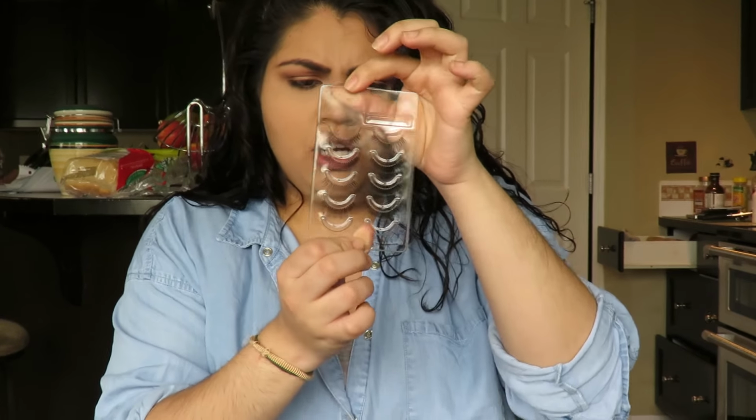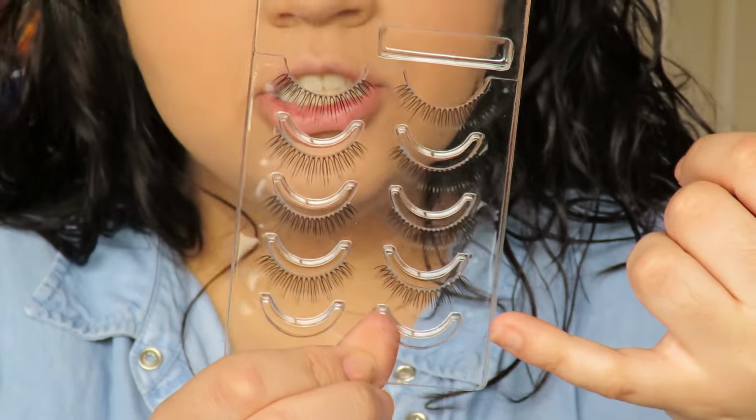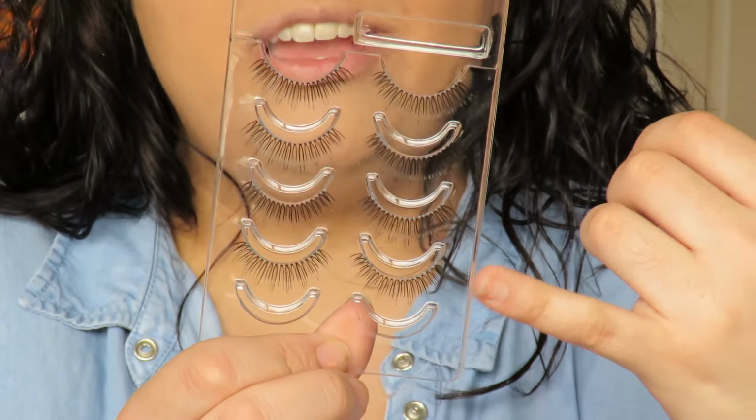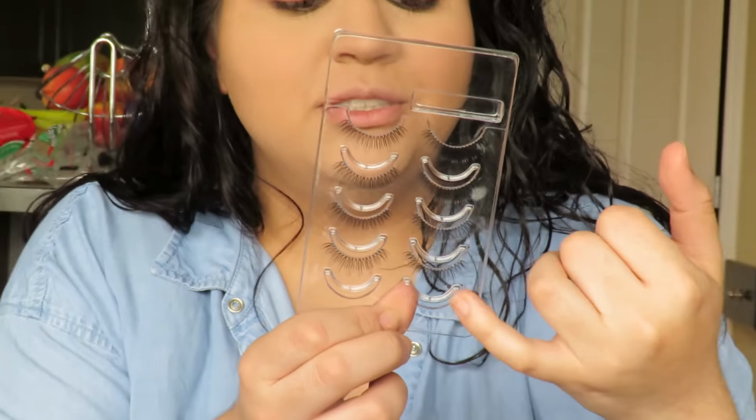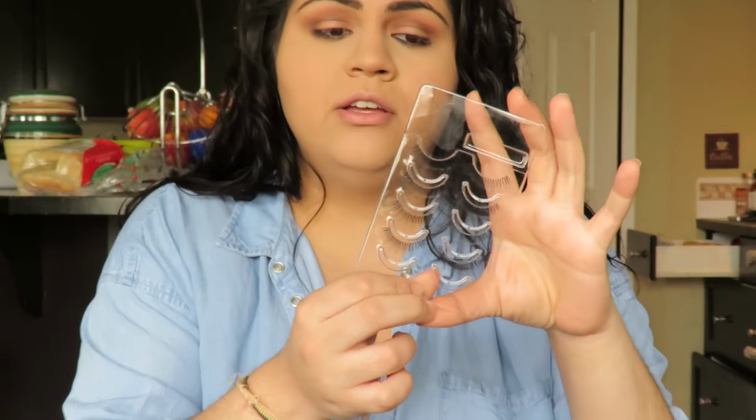Then I'm going to apply my falsies real quick. They are these ones over here. A friend went to Japan and brought them back. They are super nice, a nice little natural lash. If you don't want to wear falsies, you don't have to. These ones just give my lashes a little bit more volume, which I do love. So I'll just pop these in off camera and then I'll come back to you guys.